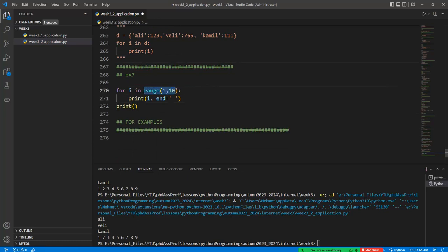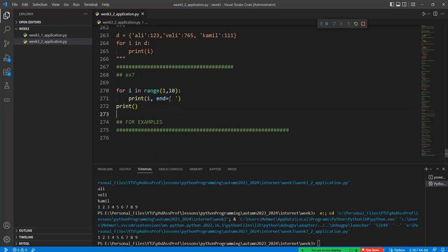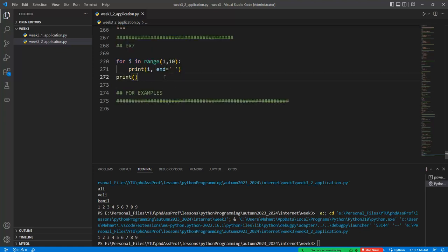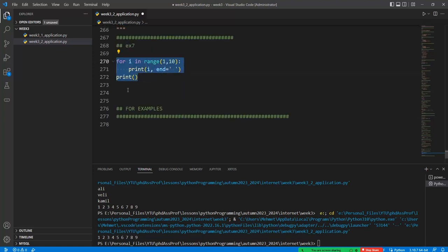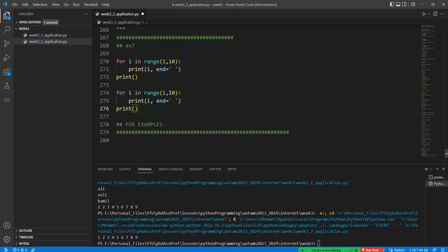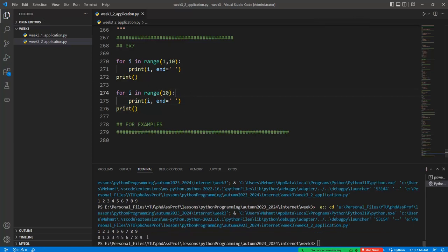So we can use the range function in order to create a simple sequence of data 1 2 3 and so on up to 9, okay? And so you can also copy all of these things in here like this one. We can also use the range in here like this one. This is the same, but this starts with what? 0 to 9, okay?